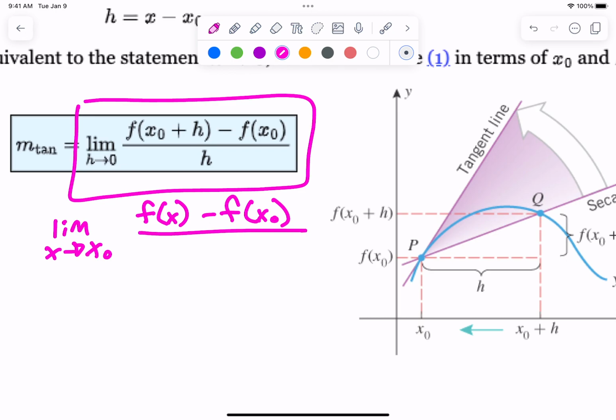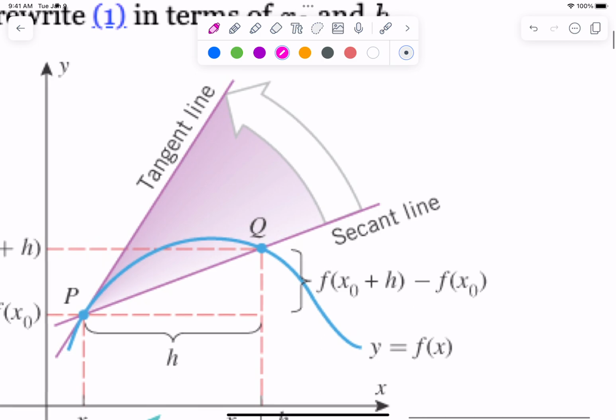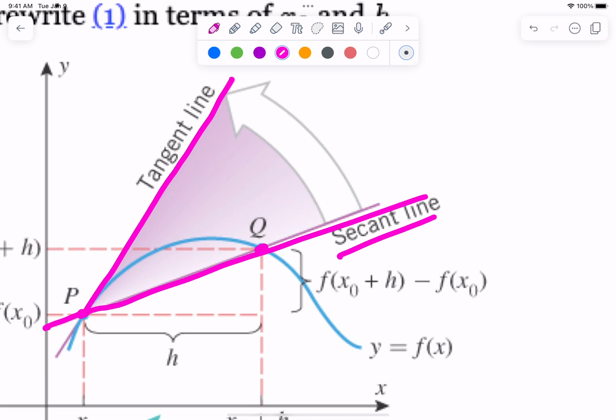Don't think of sine, cosine, and tangent. A tangent line is different than the tangent function. They're two different tangents. Tangent and secant have nothing to do with sine, cosine, tangent, secant, cosecant, cotangent. There's a secant function, then there's a secant line. A secant line is a line that crosses through an equation at 2 places. A tangent line, not the tangent function, is a line that only touches one place, okay?